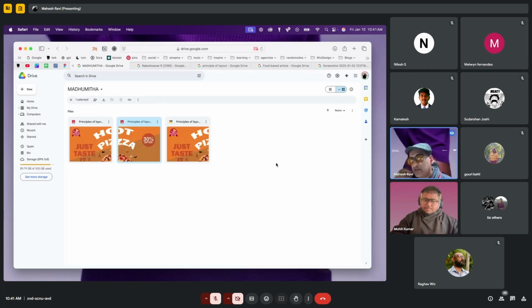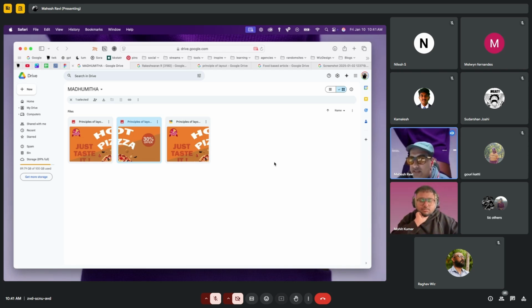So that cohesive, that is again something that you learn in principles of layout, right? Layout design is basically when you arrange things together. So when you're putting these things together, there needs to be a connection that you have to make, right? Things should communicate with each other. Things shouldn't fight with each other when you are creating a design.